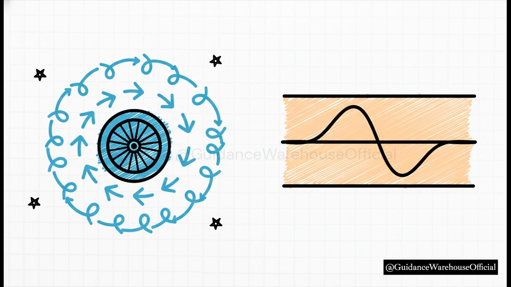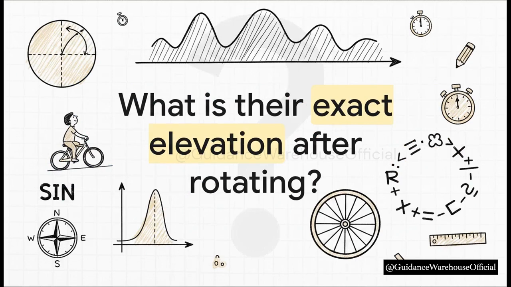But what about the range? The range is our output, our x and y coordinates, or in the case of the Ferris wheel, our physical position. No matter how many times the wheel spins, you can never go higher than the absolute top of the wheel, and you can never go lower than the absolute bottom. On our unit circle, that means our x and y values are strictly bounded between -1 and +1. So the crucial takeaway is this. We have now mapped out all the tools you need.